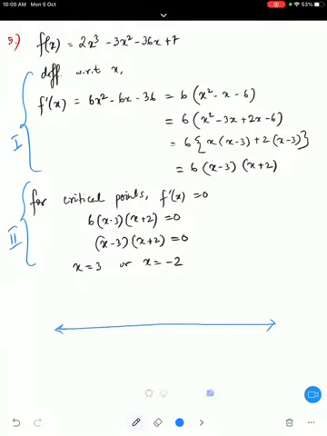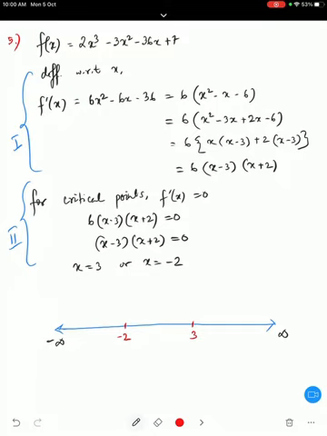If I draw the number line, here you write infinity and here you write minus infinity. Then I will mark those critical points on the number line. So I have minus 2, and since minus 2 is in here, 3 will be on the right hand side of minus 2. Understood? Clear? Now, these two critical points divide this number line in how many parts? In three parts, right? Yes, three parts.